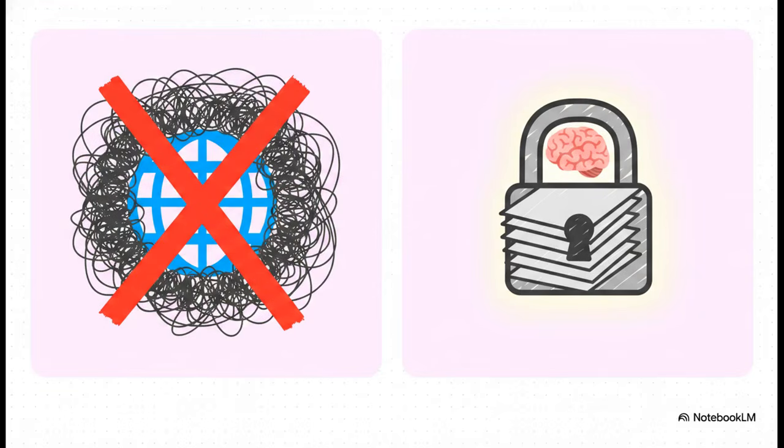To get why this is such a massive paradigm shift, we have to look at the core problem. You want accurate, reliable answers for your work, right? But standard AI, well, it hallucinates. It searches the random noisy web and, honestly, just makes things up half the time. So NotebookLM fixes this by strictly utilizing only your uploaded knowledge base. It uses that powerful Gemini reasoning to connect the dots inside your specific data. It doesn't guess, it just knows exactly what you feed it.